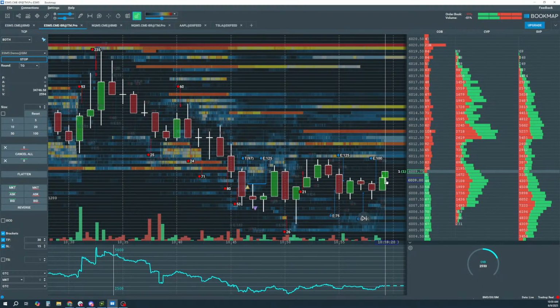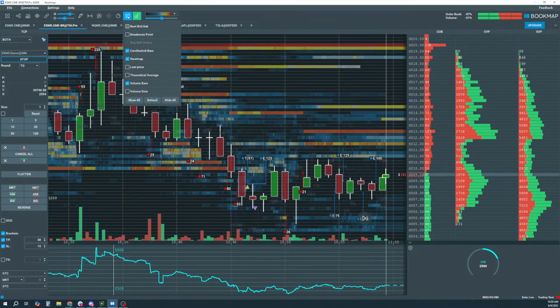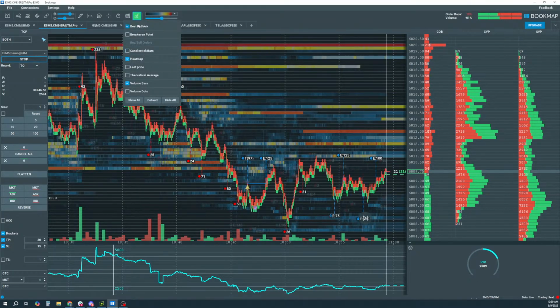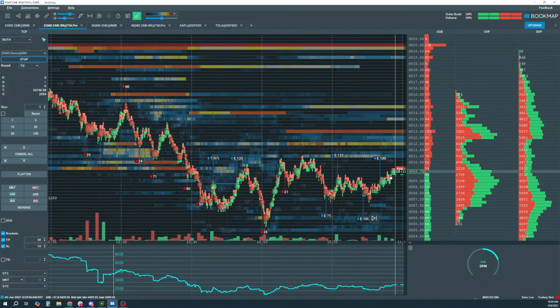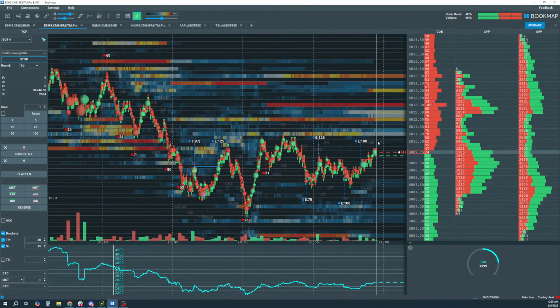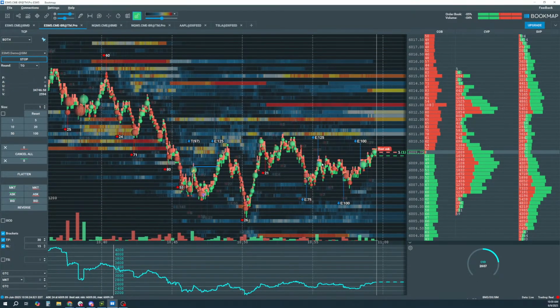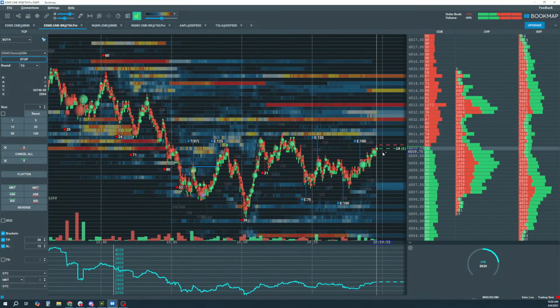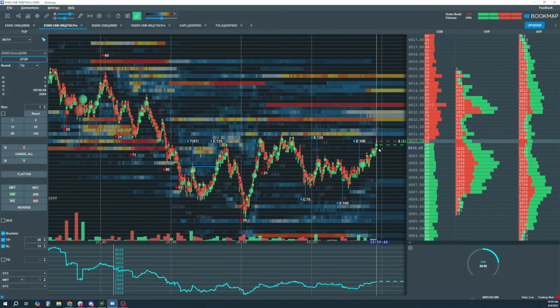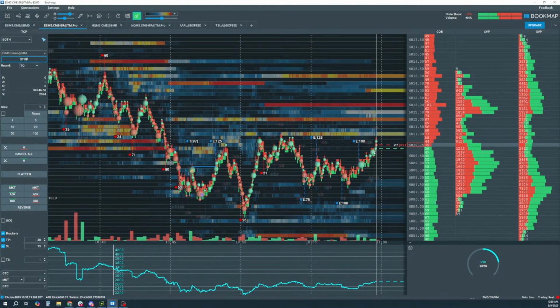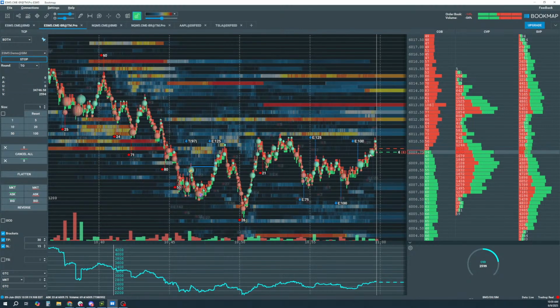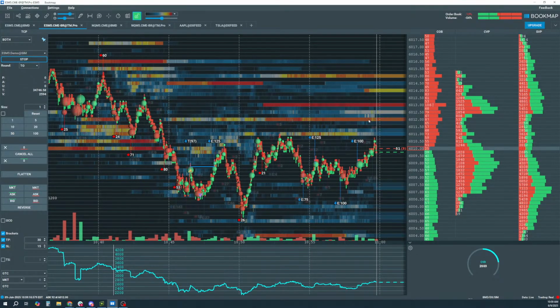Now, how do we know that? We're going to look at the volume dots now. So I'm going to turn off the candlestick chart and we're going to turn on the volume dots. Okay, and do we see buyers really interested? Okay, some. All right. It's not great, but it's not bad. And now, if that is the case, we can even put a trade around it, that I am looking for buyers in here to transact with these sellers up in here.